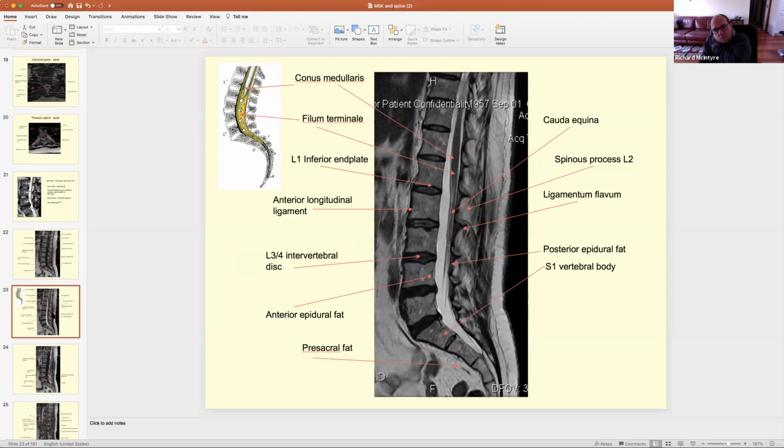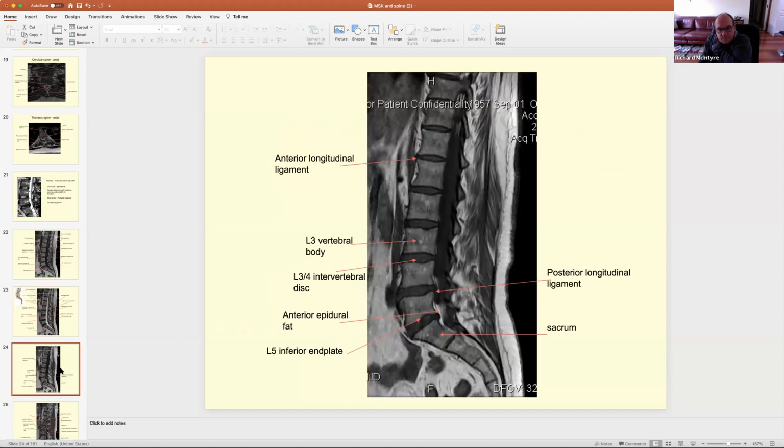Same again, okay, so you can see there the cauda equina, which I think is Latin or perhaps Greek for horsehair, and you can see there it's got its appearance like a horse tail or something. Okay, so we've got the spines all bunched together and then it's come apart and you've got the individual nerve fibers there. All right, you've still got the discs, anterior, posterior, and you've got the filum terminale there, I think I've mentioned, where it just anchors the spine down, ligaments, and the epidural fat.